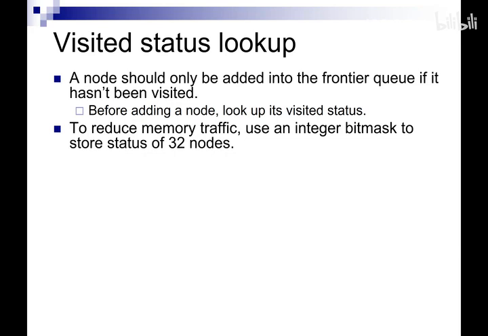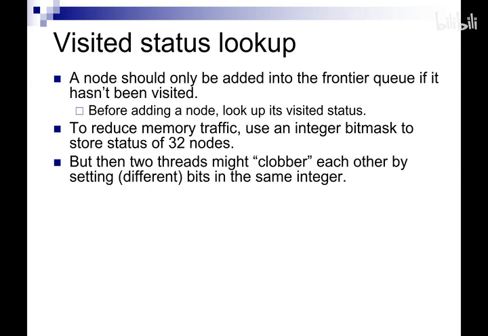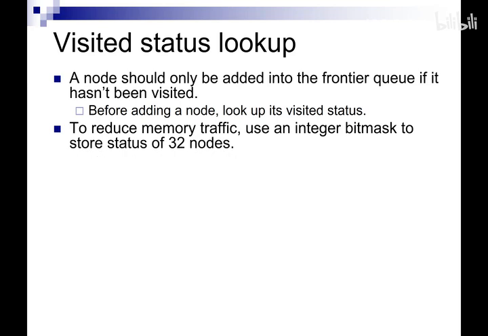Because every time you process a node, right? Like if I'm a node and I'm trying to add my neighbors, for every one of my neighbors, I need to go look up its visitation status. And if that's stored in a flag, then I need to do a memory access just for that flag. So we want to reduce this memory traffic. What we're going to do is use an integer to store the status of 32 nodes at the same time, because the status is just whether you've been visited or not. So that's just a single bit, right? So if we have an integer, then we can use that to store 32 visited statuses within the single integer. So the integer is going to be a bit mask.